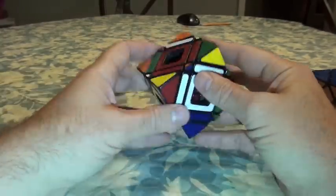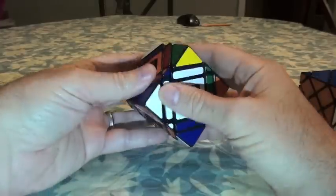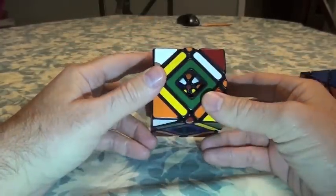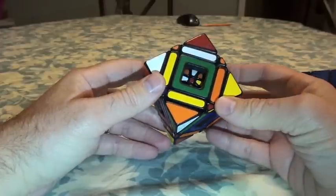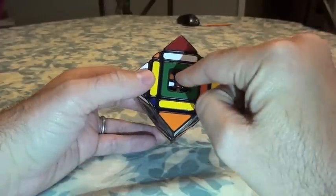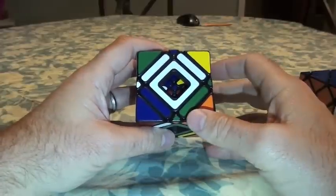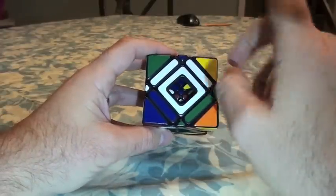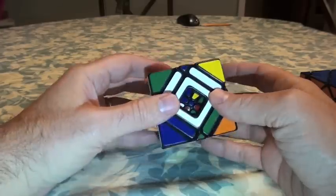Okay, so what kind of an approach shall we make with this? Well, let's make some observations here first. I hope I'm lighting up the centers pretty well. Something to notice right off the bat is I seem to think I'm going to have to hit these centers here first. Now the thing about a copy dyno puzzle is that the centers are relatively fixed, so that's going to be a fixed point.